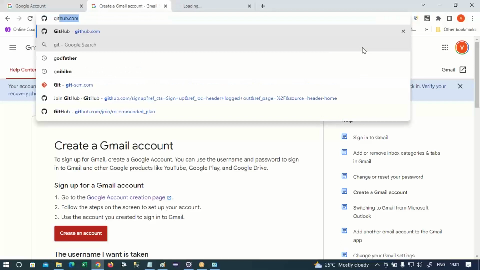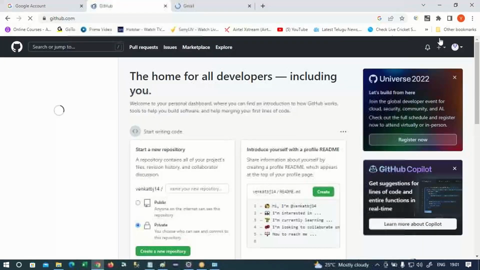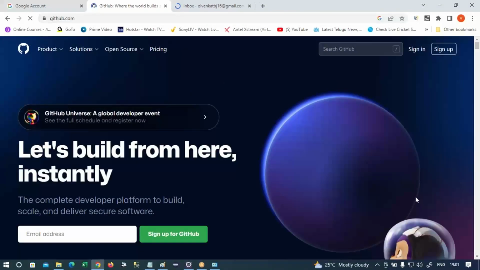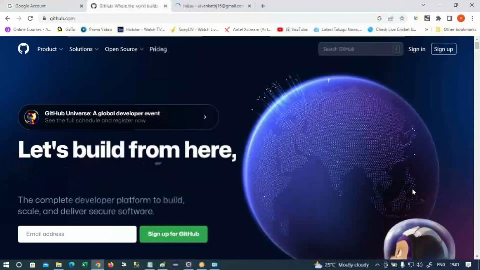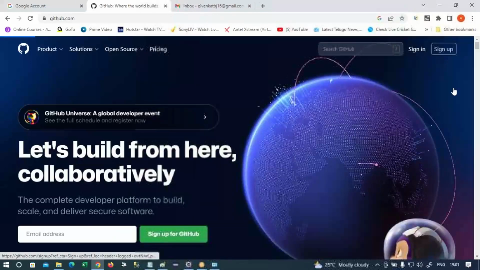Go to github.com. Already logged in with some other account. Let me sign out first of all. So this is the home page of GitHub. Now click on sign up.